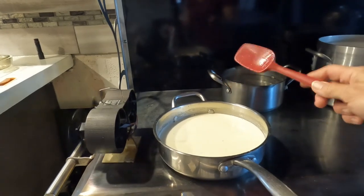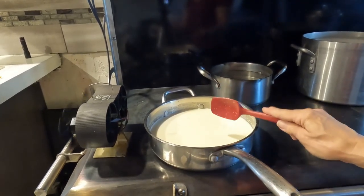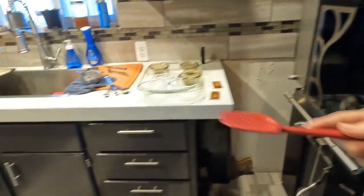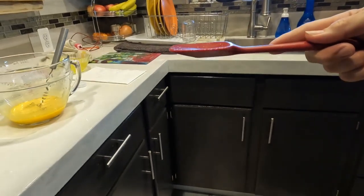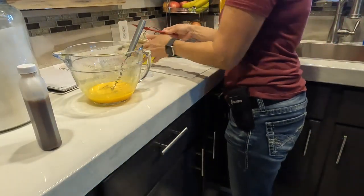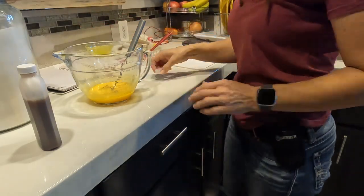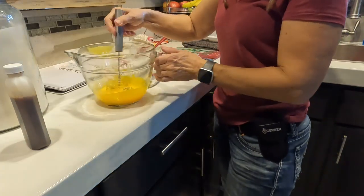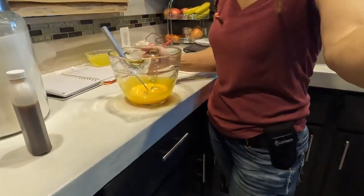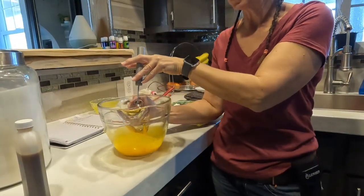Okay. Now, if you were using a vanilla bean, you would want to let it steep a little longer because you'll get the beans out of the pod that way. Okay, so we're going to add it to this. This is my batter bowl that has a spout on it so that when I go to pour, I can pour a little easier.